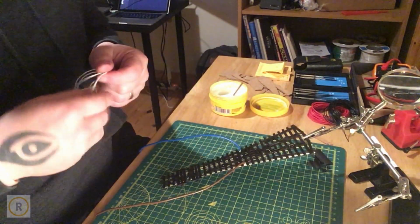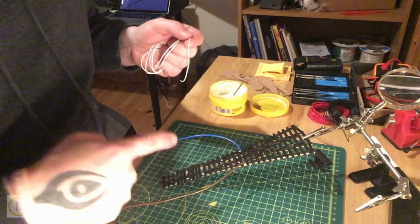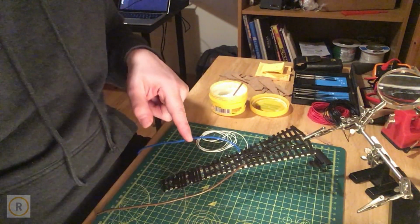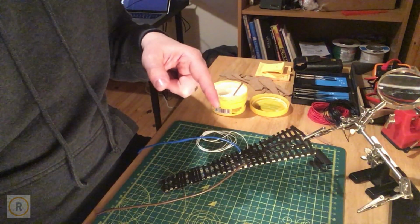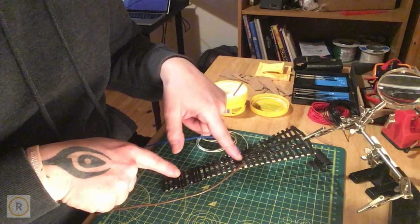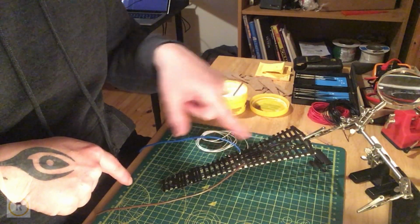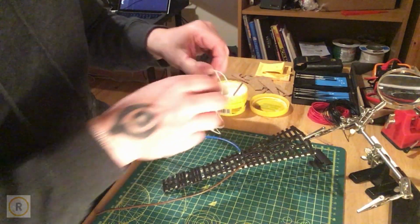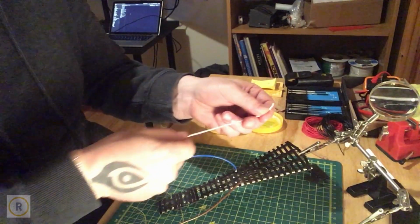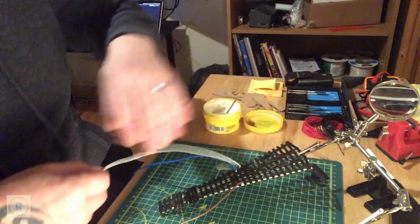White wire. Now, remember, this wire has to reach all the way from here to wherever your point motor is. Bearing in mind you're going to have 2 point motors, and in my case I have a block on them, so you need to keep that in mind. I know that my point motors are going to be connected like this, so one of my blocks is going to be around here and the other one is going to be down here, so one of the wires is going to have to reach to here and the other is all the way back to here. So generally I would cut a length of wire that will reach somewhere around that length there. So let's go through it.